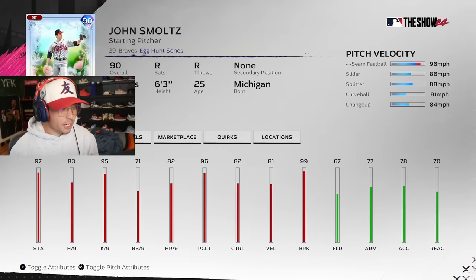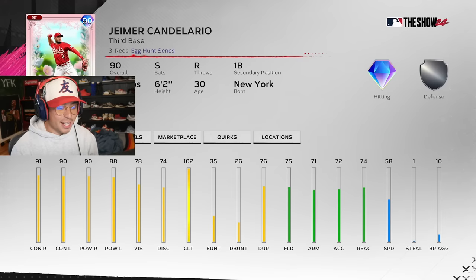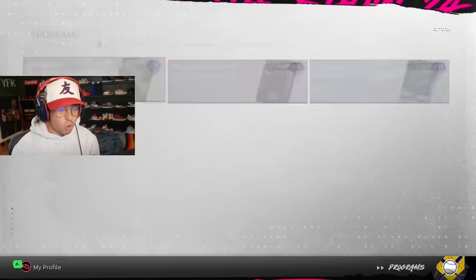John Smoltz, we know about John Smoltz. We get those cards every year. Heimer, we don't get every year. This card's awesome, good clutch, good hitting, we love it. And then we got this Christian Yelich, obviously one of the best swings always.